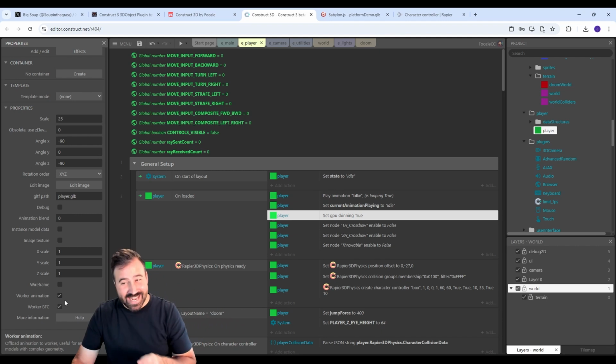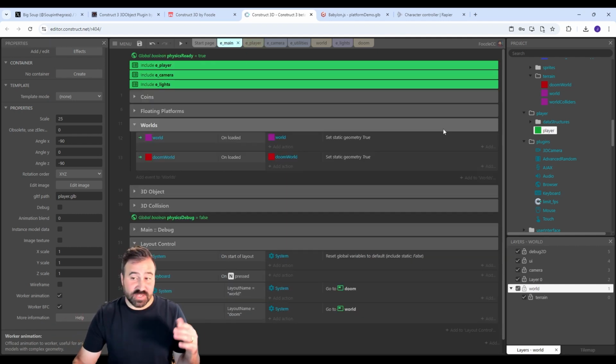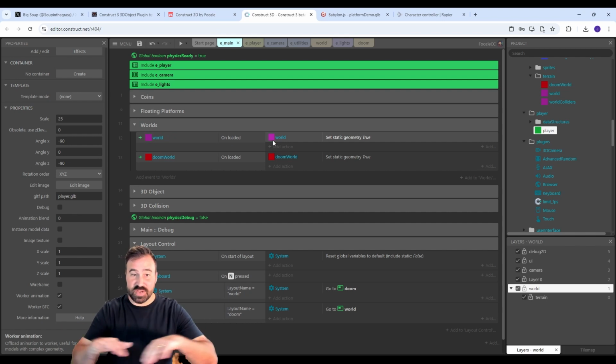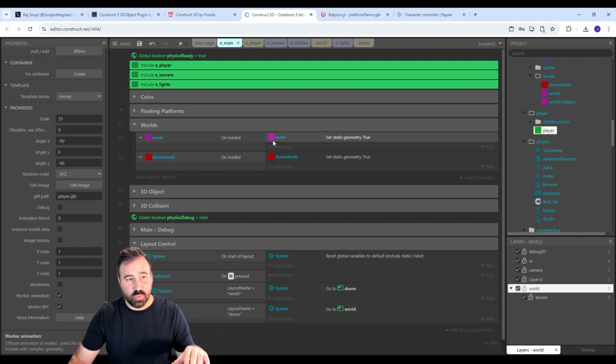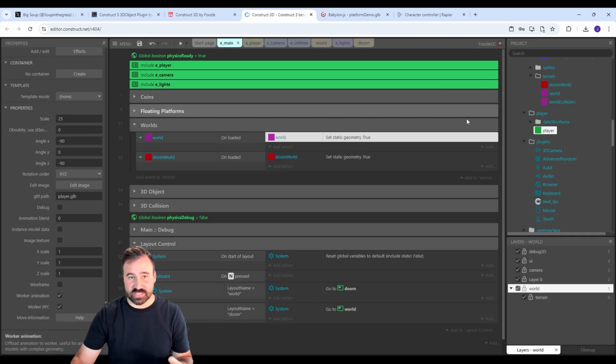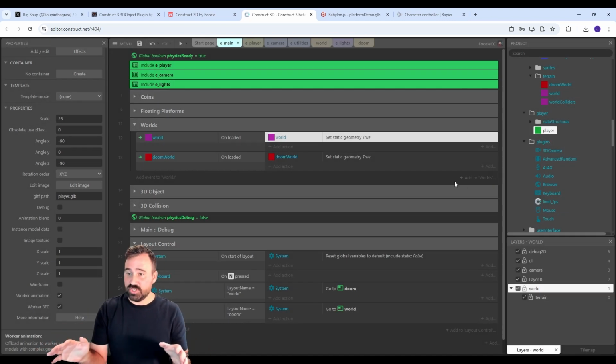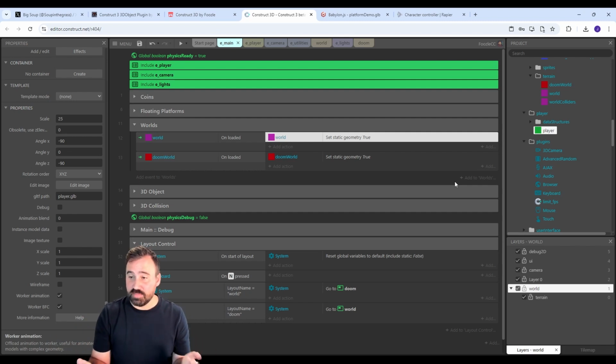Now, if you have a static object, like it's not animated, it's just static, like my two terrain worlds, the big terrain maps, they're not changing, right? When they're loaded, you want to set static geometry to true, and that's going to save you tons of CPU performance, and it pushes it onto the GPU. So those are two important things you need to be aware of. If you've got an animated character, use GPU skinning. If you've got a static object, use static geometry.